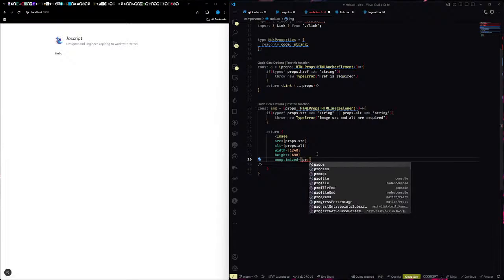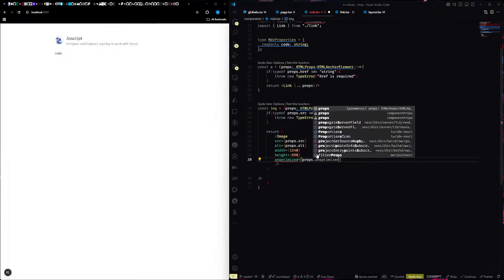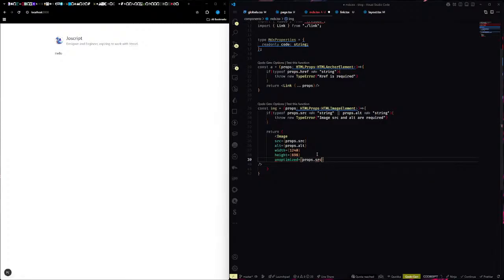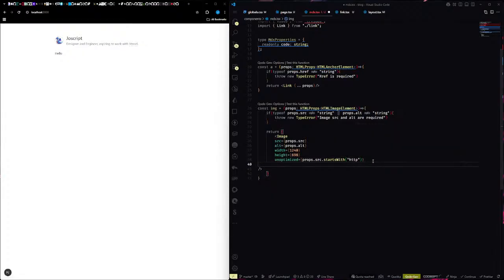So if props.src starts with this, I'm teaching you guys advanced stuff right here, okay? If it starts with http, that means it will be unoptimized. So it's left for the server to optimize it themselves, okay?